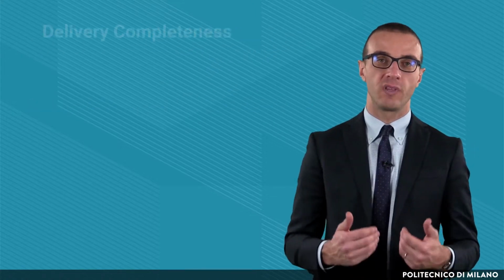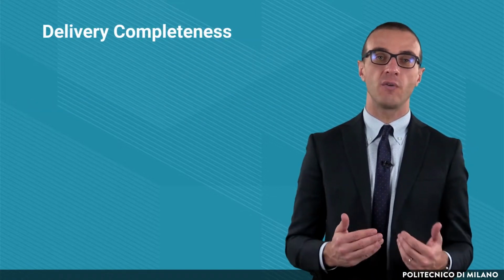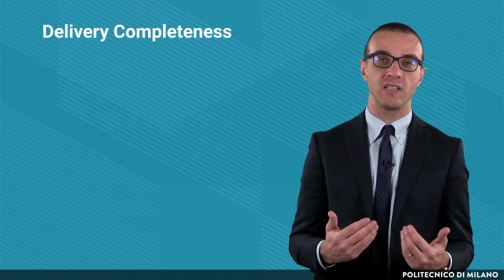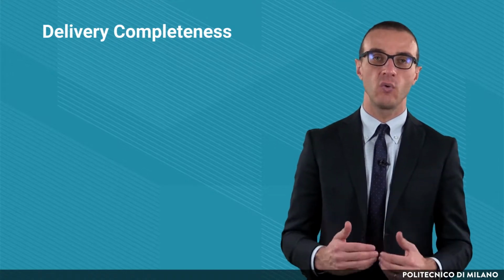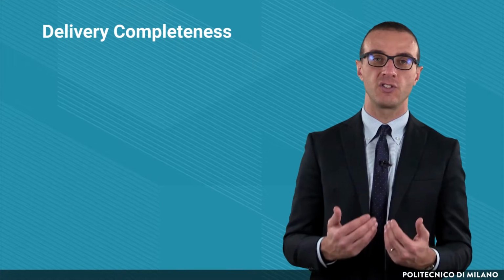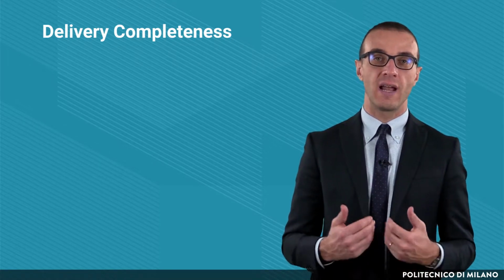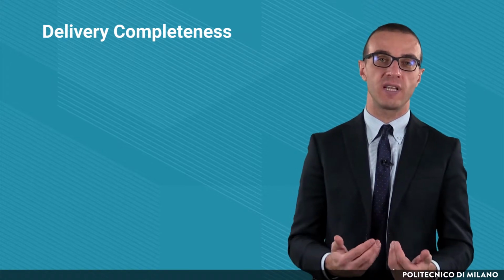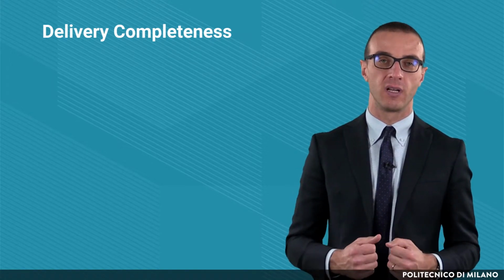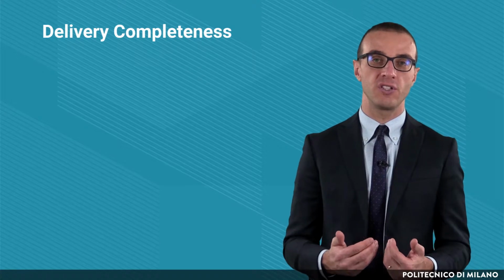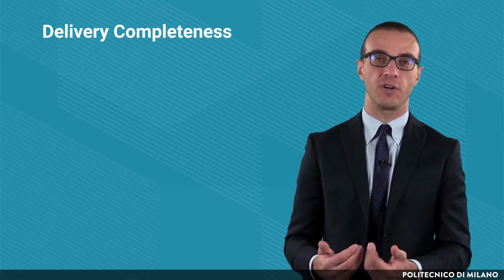Let's consider now delivery completeness. A delivery is complete when all the lines in the right quantity are delivered within the same shipping. It is related to the probability to avoid a stock out based on the orders and the delay the customer is willing to accept in case of unavailability of items. It is valuable for the customer since it avoids fraction deliveries.